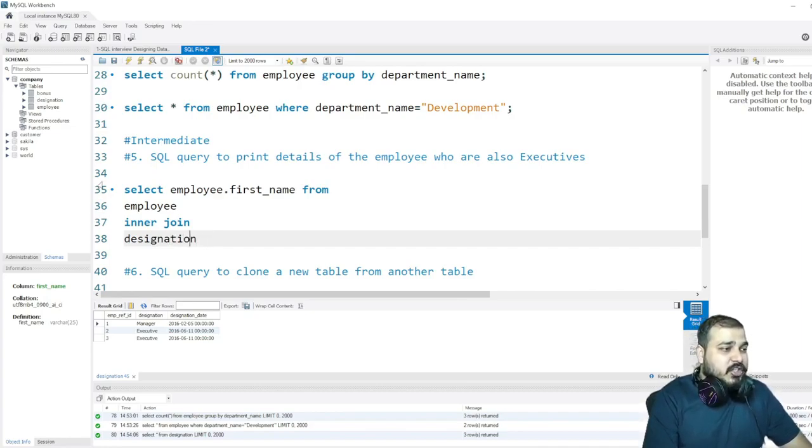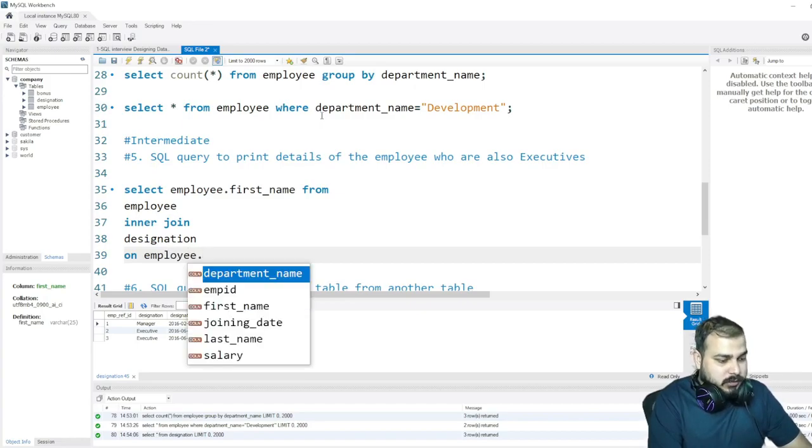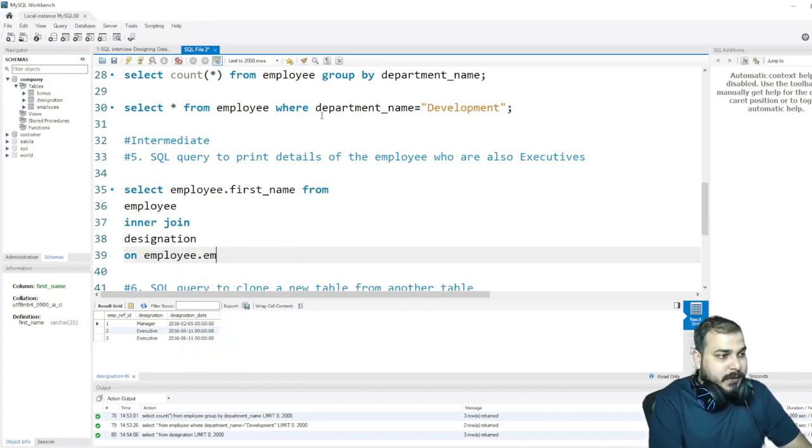So this is my designation table. This is fine, and I'm going to basically say inner join designation on, and here I'm going to say employee dot emp id is equal to designation dot emp id or reference id.